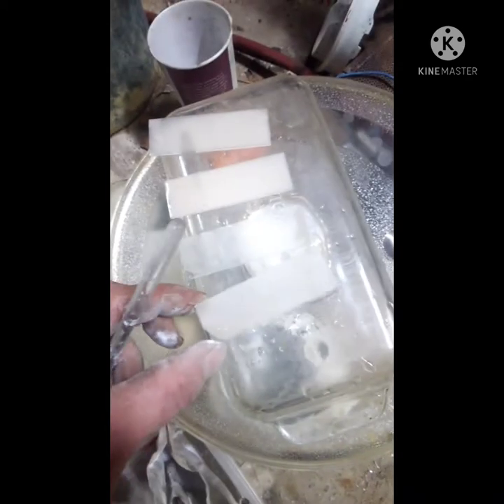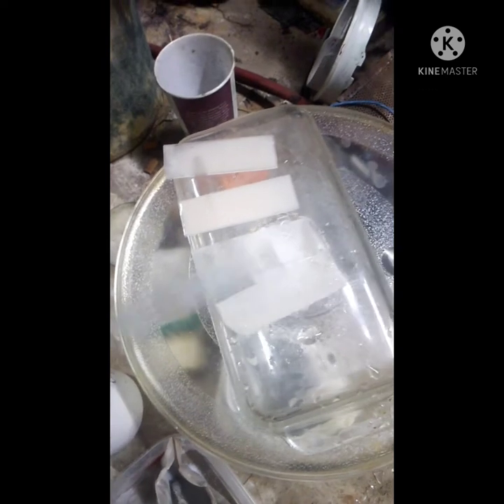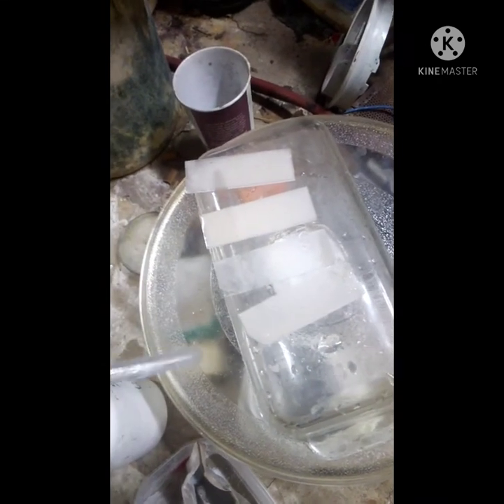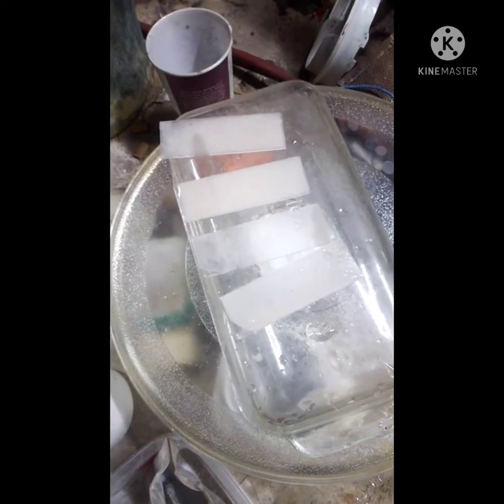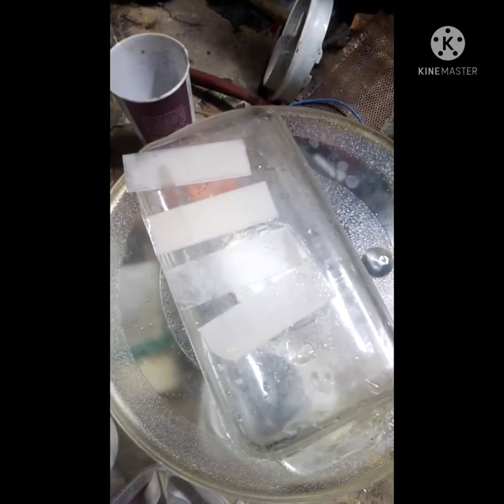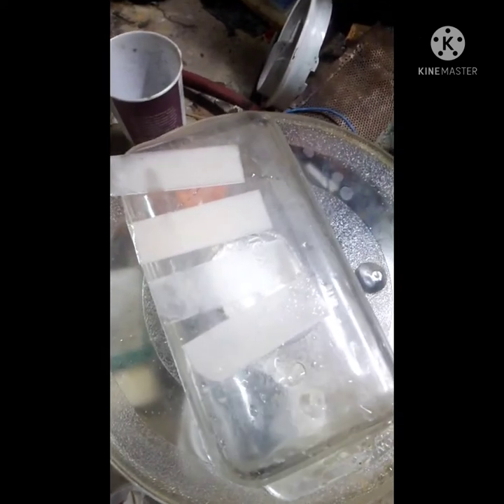When you grab your slides, hold them from the sides so you don't get fingerprints on them, as that will take away from how well they work. Hold from the side, shake it down, and if you use a stick to help spread the slurry, don't touch the inner surface — only touch at an angle along the edges. I'm going to let two air dry and throw two in the oven, since I'm in a rush to test a sample.